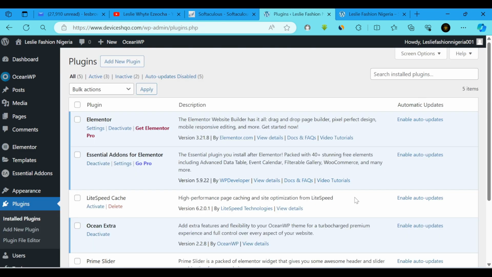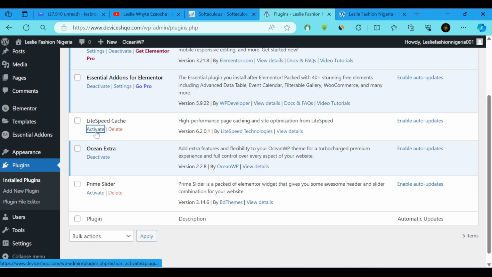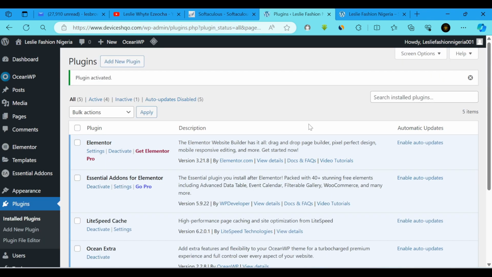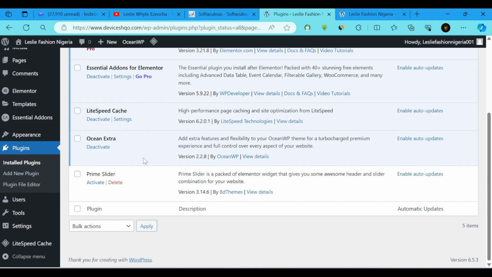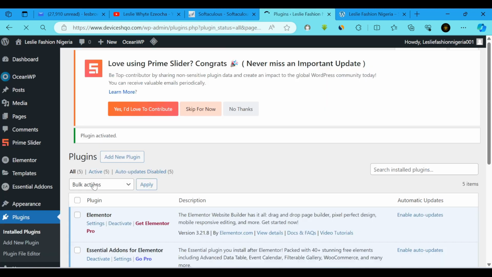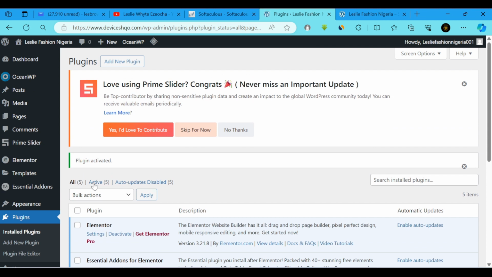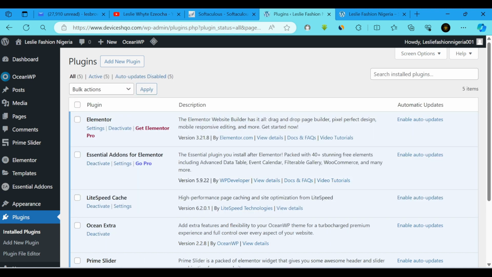So we need to install our LiteSpeed. So we installed LiteSpeed Cache, then our Prime Sliders. Okay, so now everything has been activated.